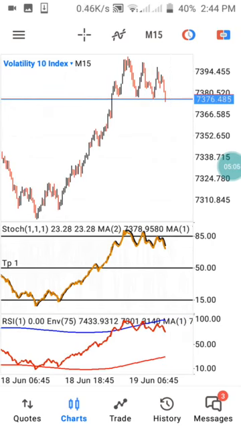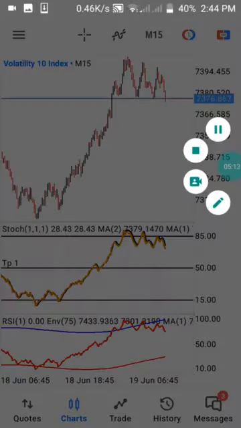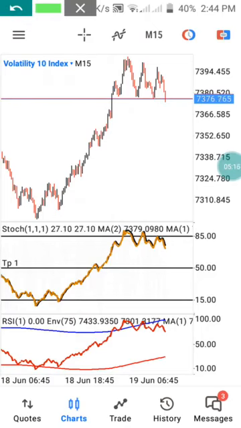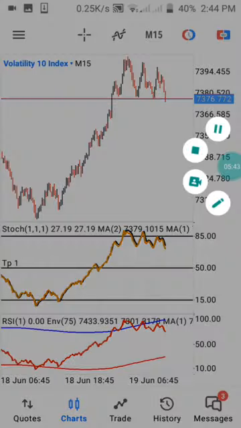So now let me go deeply into what we need to explain inside this video. For you to access this particular strategy, you need to understand how your moving average in your indicator window 1 is working. You have your 50 level as your take profit, you have your 15 level as your buy zone, and you have your 85 level as your selling zone. So this is exactly how this particular strategy works.